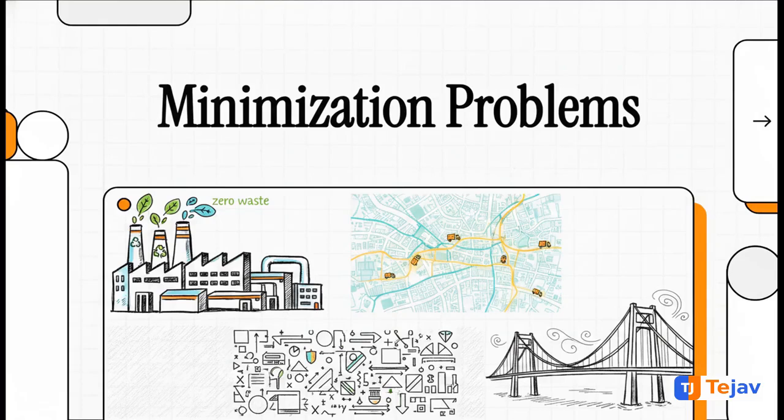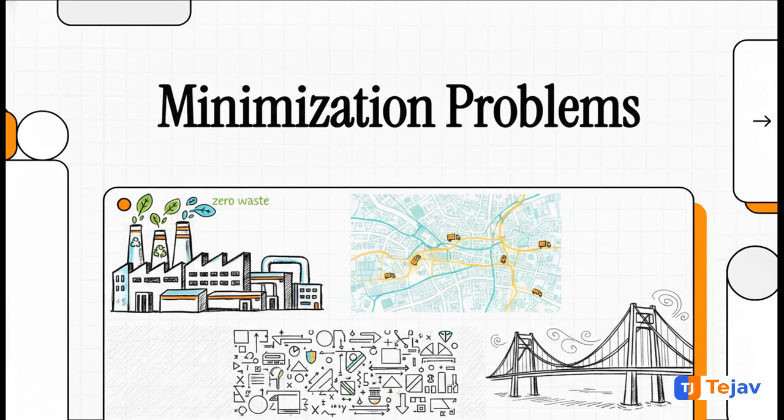Picture this, a sprawling, highly advanced manufacturing plant operating with literally zero waste. Now, imagine a glowing digital map instantly calculating the absolute shortest delivery route right through the middle of a crowded metropolis. Or, think about engineers designing a massive suspension bridge that uses the absolute bare minimum of steel, yet can somehow withstand hurricane-force winds. What you're visualizing here, it's not just good management, and it's definitely not lucky engineering. It's actually the result of a hidden mathematical engine running the modern world.